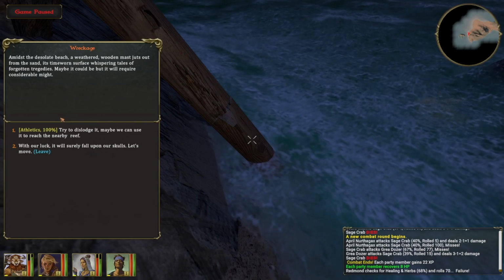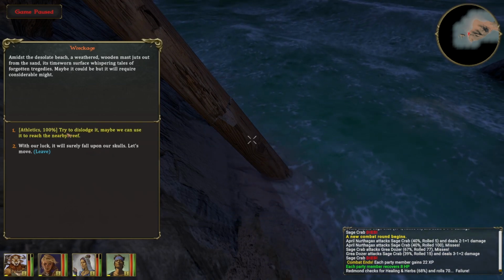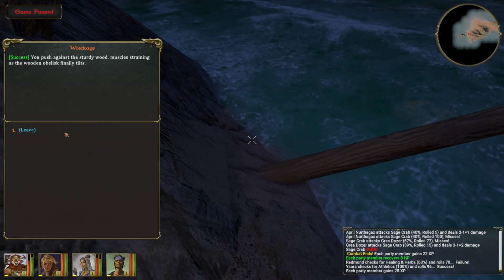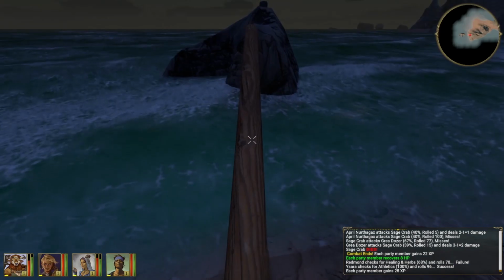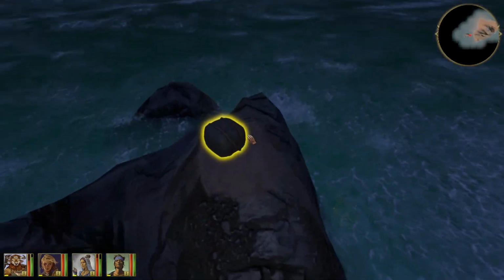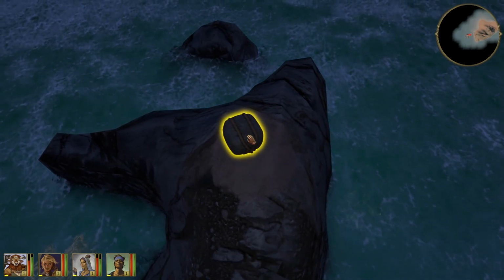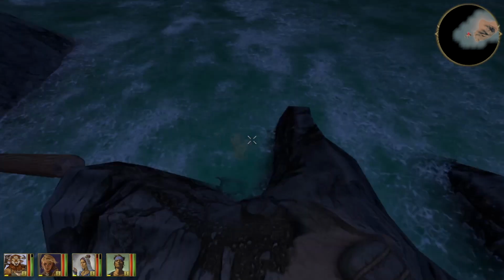So since my tank does have very good athletics, we're going to try that. It's obviously 100%, so it's going to work. But if you didn't have 100%, it would roll for it. And if you failed it, it wouldn't move. Load your quick save, retry it. We got a little goodie here. We've got some more medical herbs, small sapphire you can get some good gold for, some more travel supplies, and some torches.